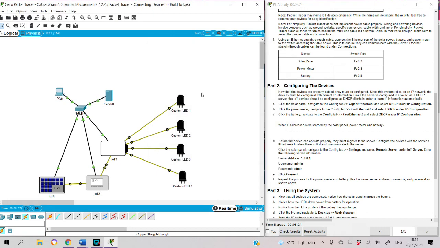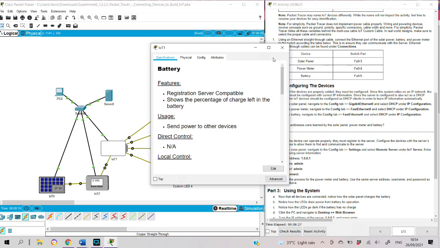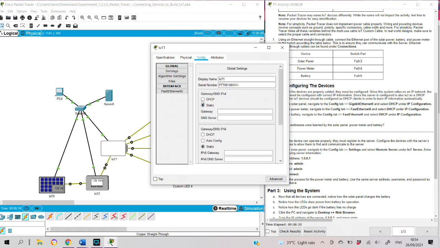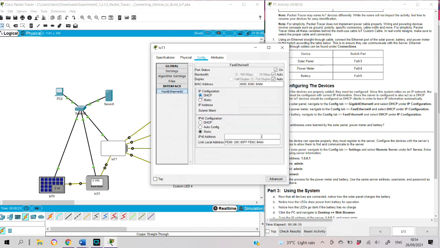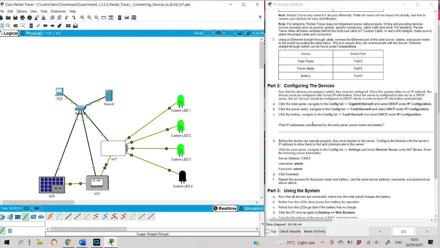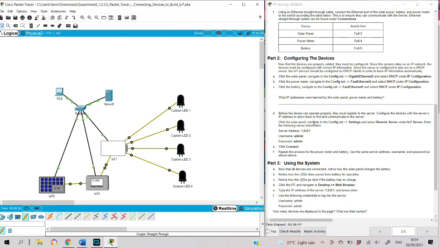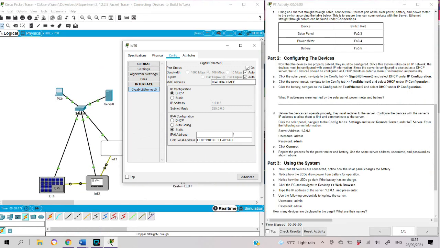taking note, when we configure in DHCP, the device itself will assign its corresponding IP address. So for this one, what IP addresses were learned by the solar panel, power meter, and the battery. So looking back, this one is for the solar panel.